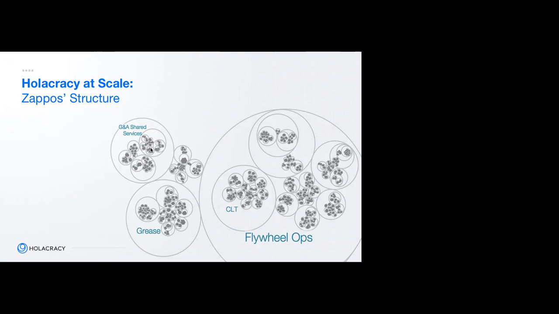And because people are energizing roles, someone may energize several roles in the smallest subcircle, way down here on this diagram. They may energize several roles. And they also may be Lead Link of this Flywheel Ops, right? The roles that people energize can be extraordinarily varied. There's a great anecdote from Zappos about a fairly new young employee who, in their role in Marketplace, we had that question before, there was a role there for doing essentially a party planning function that he had some skill in.